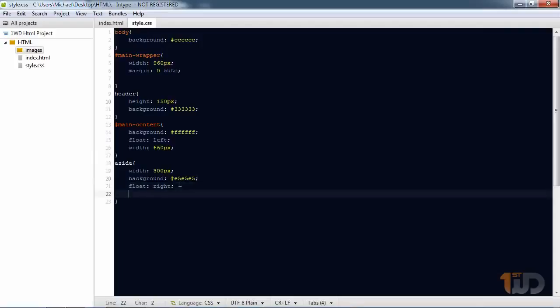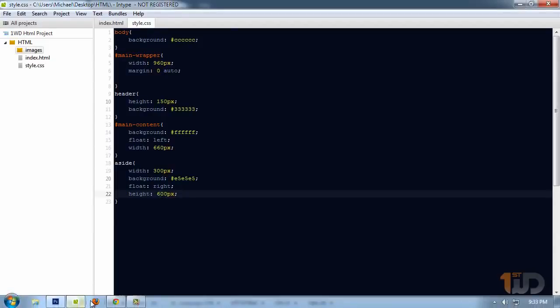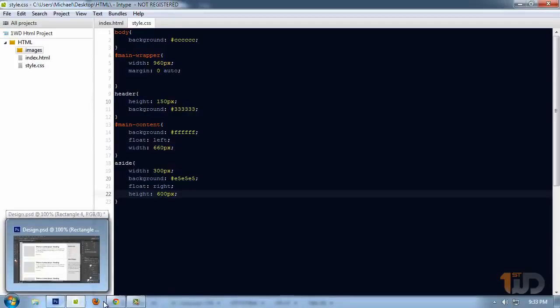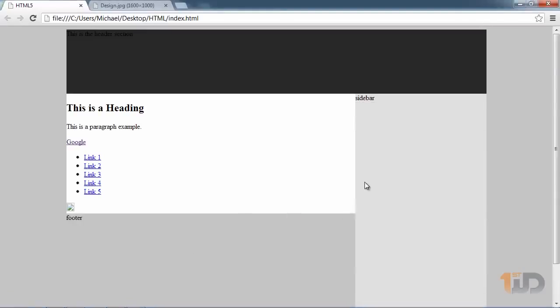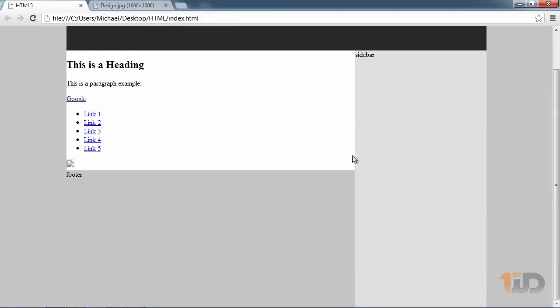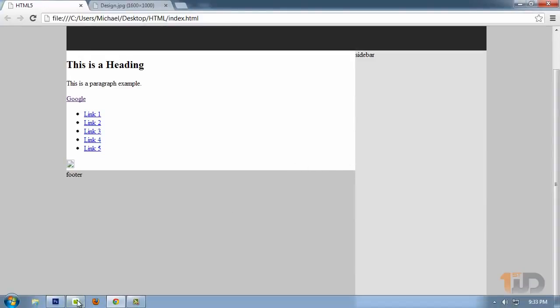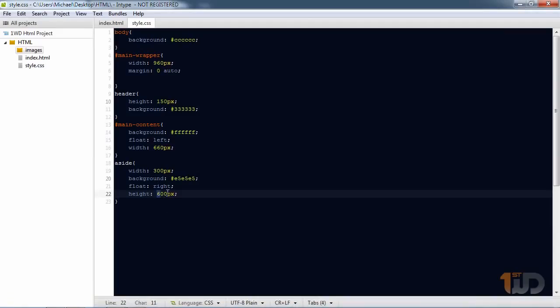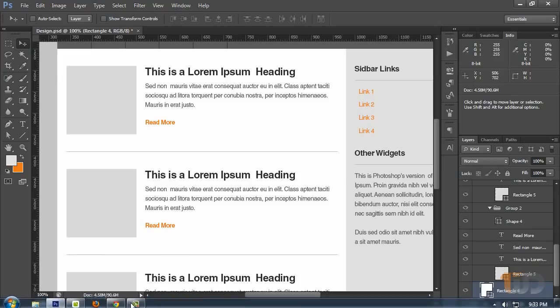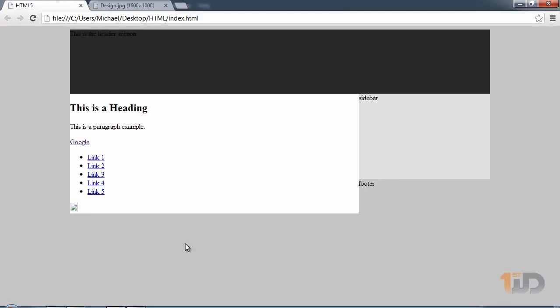For now, let's specify a base height, for example 300 pixels, or 600 pixels. Preview. It's too big. Let's try 200, like that.